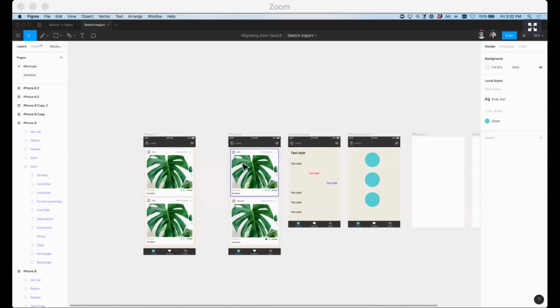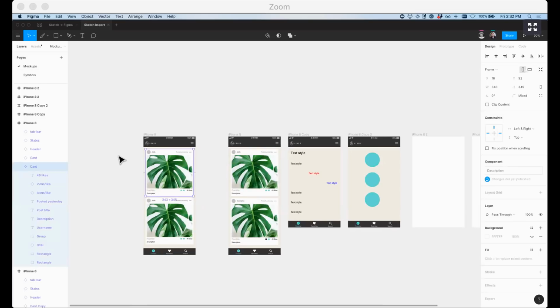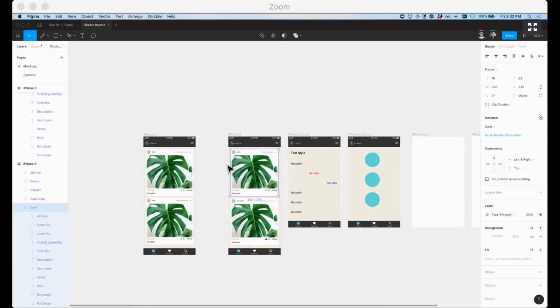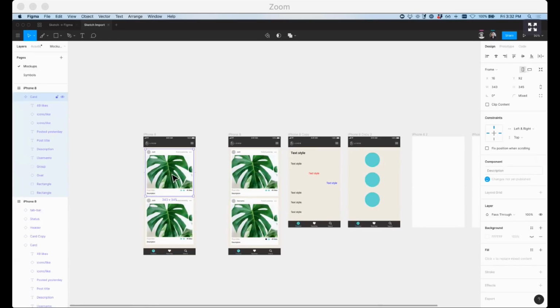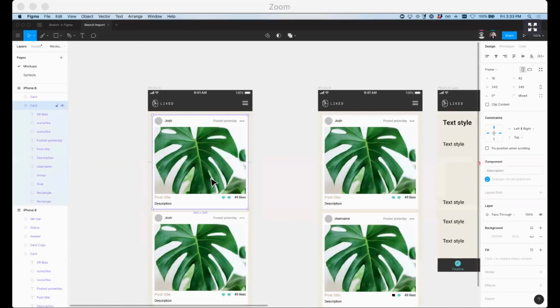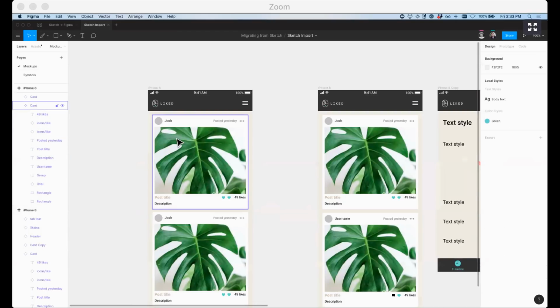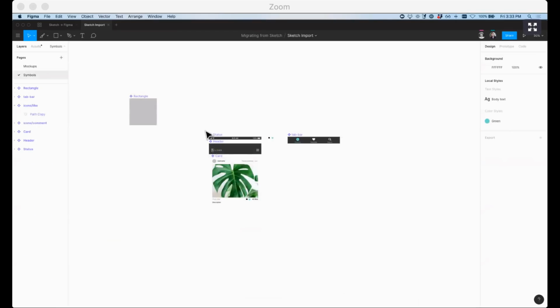And of course, the other thing to note is that there are going to be a couple things that work a little bit differently with those overrides. And there are going to be a couple things that are a little bit different when you start organizing your components on your symbols page or in a shared library.